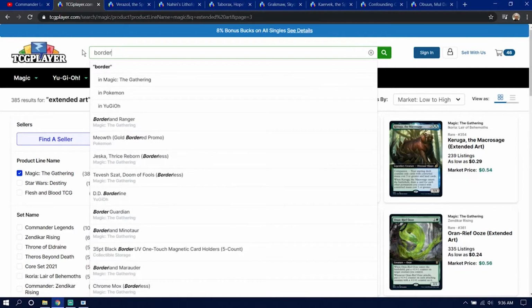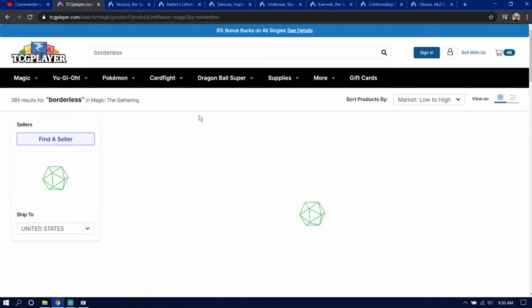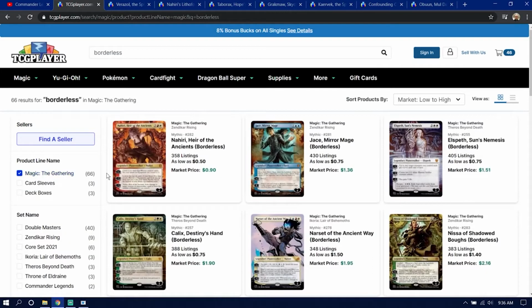So borderless cards are absolutely gorgeous. And actually, when you're typing in borderless, it looks like you can just choose it in Magic the Gathering there, so that you don't have to check it off here again, which is nice. So these cards right here, you're gonna see a lot of Planeswalkers. And it's cool because for me anyway, I collect Planeswalker cards. So not only do I already have a Nahiri Heir of the Ancients in my Planeswalker binder, I can now pick up a borderless one, and it's going to cost me 50 cents. I mean, that's just incredible.